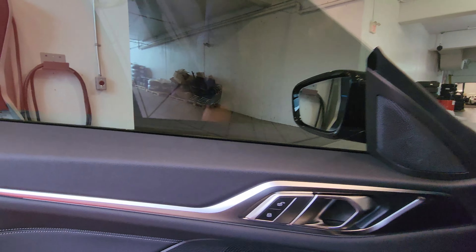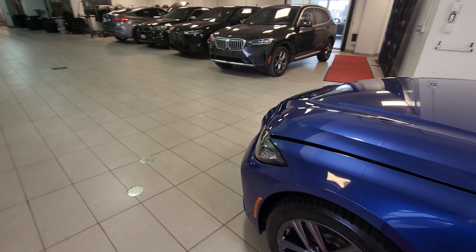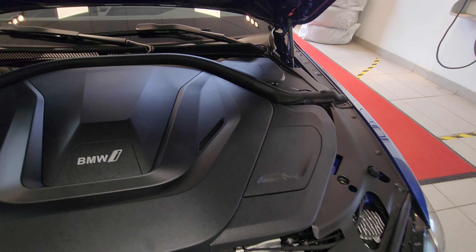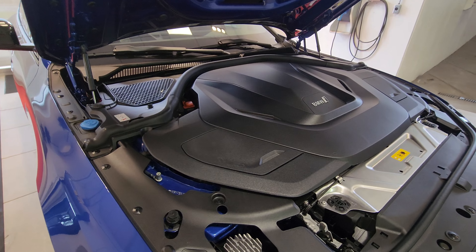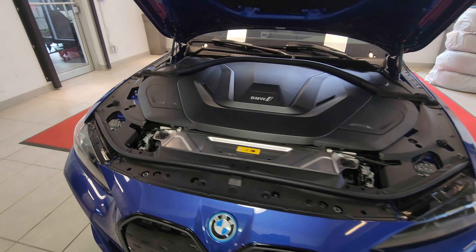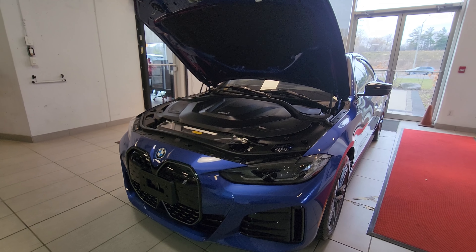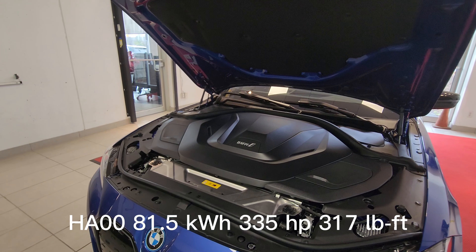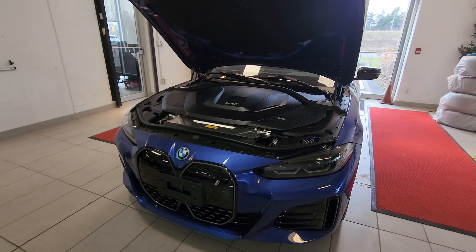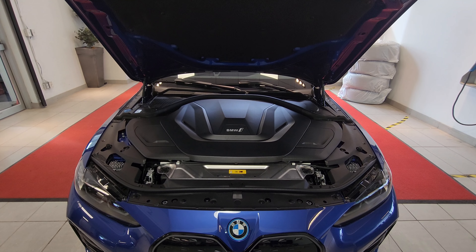Let's pull the hood release handle twice and take a look under the hood. Lifting it up, all we see is a massive engine cover, with the positive battery terminal, washer fluid, and negative battery terminals — not too much to see under here. However, the single rear electric motor produces 335 horsepower and 316 foot-pounds of torque, which is great for range and instant electric torque. This is the middle model — there's the eDrive35, this eDrive40, and the range-topping i4 M50. They all look pretty much the same under the hood.